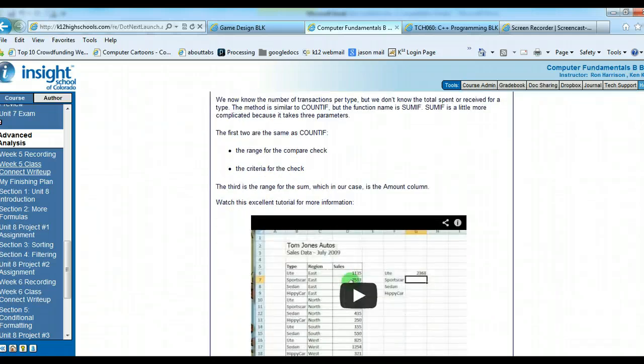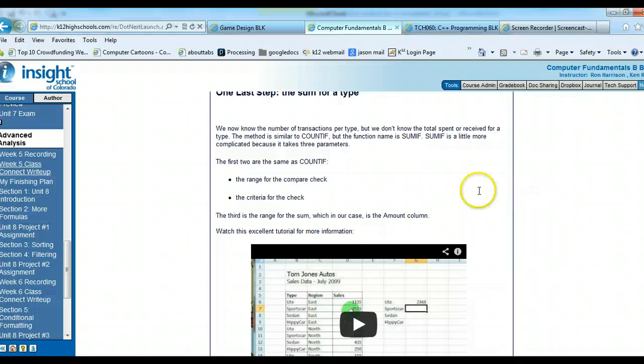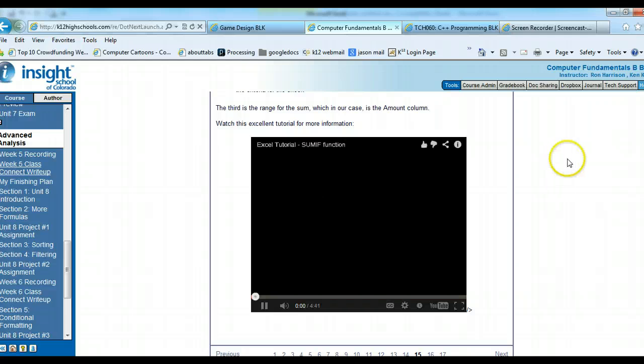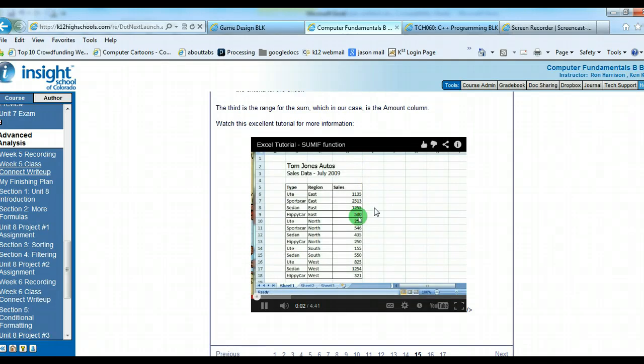And the sum command, I already showed you a little bit about the sum command. So again, you can do the sum if. So to think of this again, if I click right here, this is doing sum if. It's going to do a sum only if the type was a sports car. So it would add up all the sales for sports cars. So that would be sum if. Or it could add up all the sales for utility vehicles. So it would just add up this one, this one, this one, and this one. So it can filter to do the sum if, just like the count if.